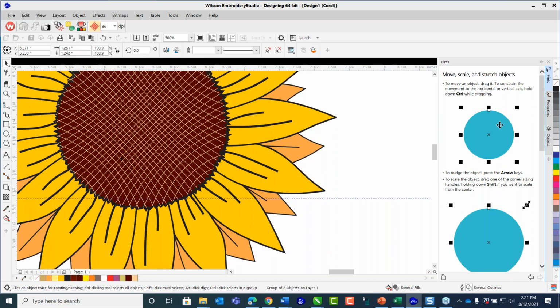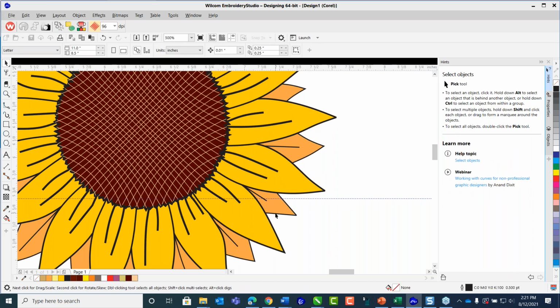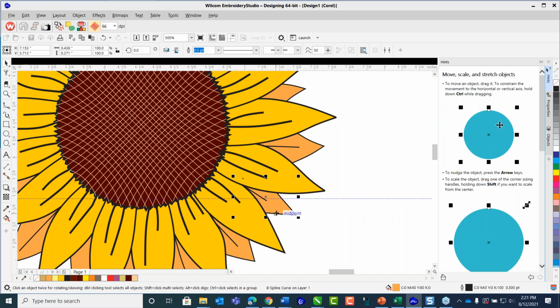Make sure I've got my areas covered here. I can select this one. Now, I want to add a shadow to this. Where's the shadow? I'm going to navigate over. Here's my effects tools here. Okay, I have a shadow, contour, blend, distort, envelope, extrude, and block shadow. We're just going to focus on the shadow.